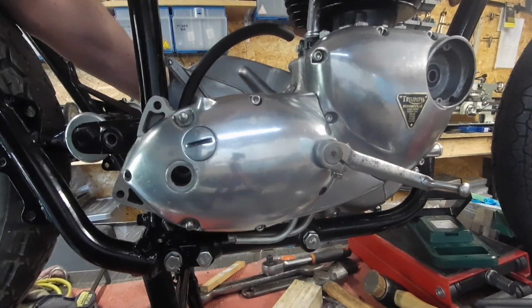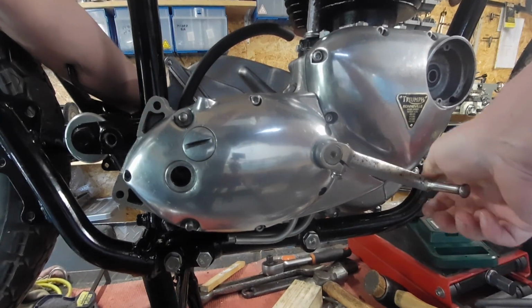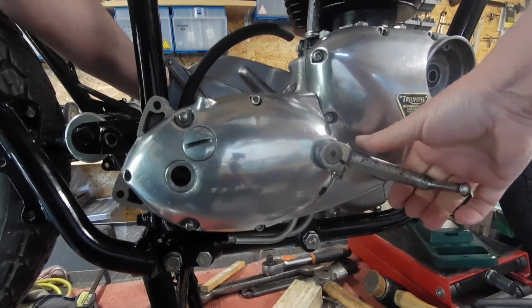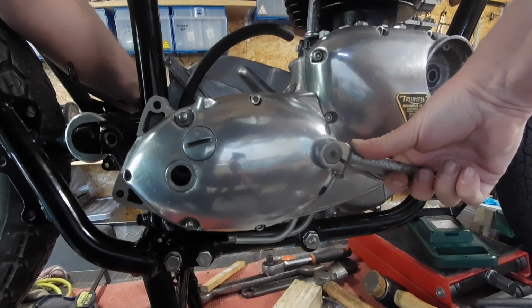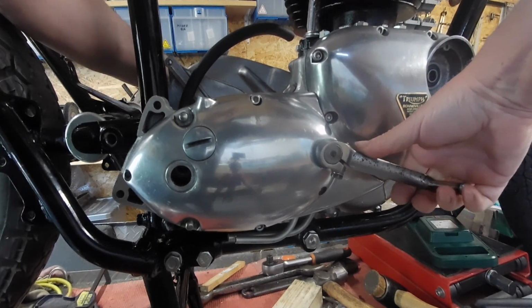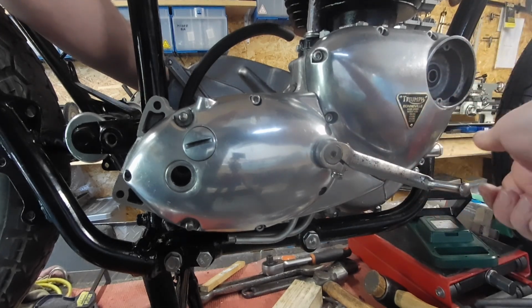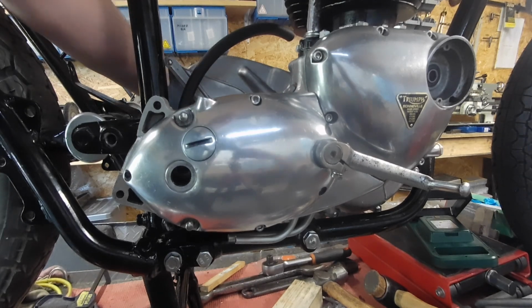Okay, so that is in neutral. That's first. Back to neutral. Second. Third. Fourth. Right, that's better. That was just locking up before, when you tried to select the gear. Like I say, those little things were either ground back or worn or the wrong ones. Yeah, it's just locking the whole thing up.